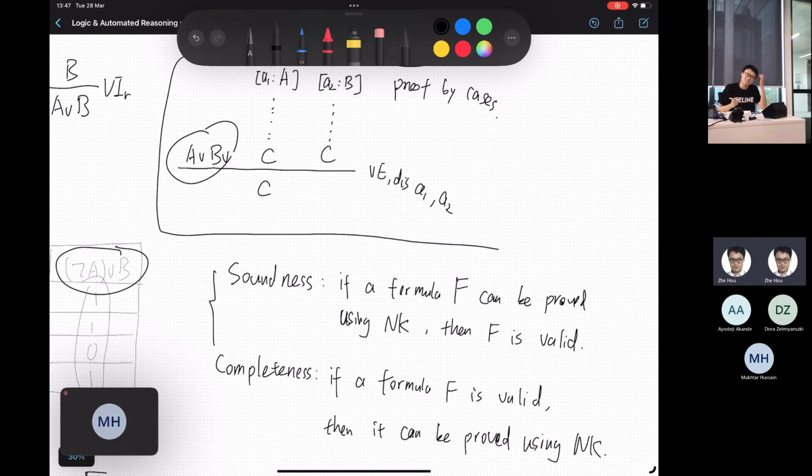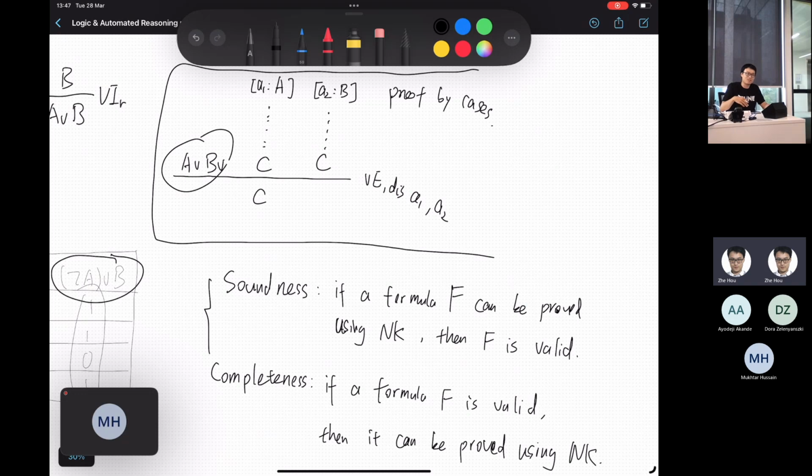So people are making new ones every day, unfortunately, but you don't have to learn all of them. This one is one of the very early ones. I think it's funny because people have been using this kind of classical logic for thousands of years, but it was not until the 1930s that this guy invented the two calculi that are sound and complete. So it's arguably one of the very earliest systematic proof calculi for classical logic.